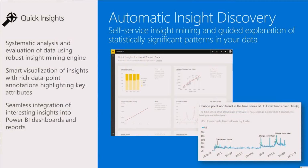So every time you picked a data point, you could say, go get me some more interesting facts about this. Go get me some more interesting facts about this. This was really exciting to see. And it's a trick that I think Power BI has actually mastered, working with MSR to get that code into customers' hands, because going from research into practice is very difficult. But basically we saw that, and we said, hey, we've got to find a way to get this out the door. And so we've taken the approach with Quick Insights of just trying to get things out quickly, gather feedback, and just keep shipping, right? So the first thing you saw, and we'll look at a demo of the first thing we shipped, it can be hit or miss in this space.